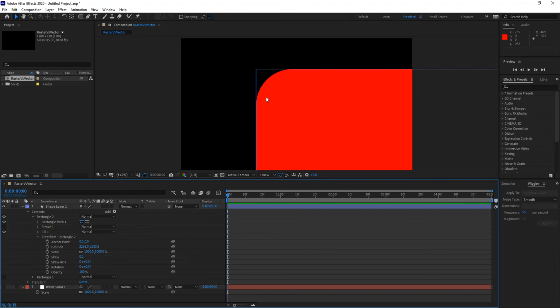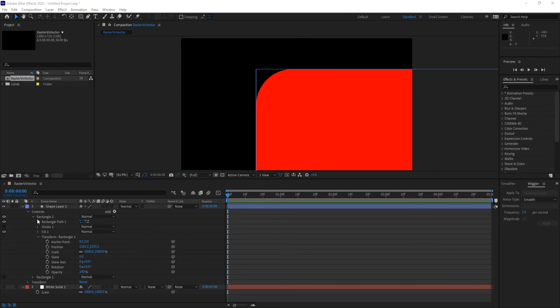Now, it's not significant to the point that it's going to break down your computer, but it's something worth noting if you're working on a professional project and you're in a hurry and you want things to render fast. But the trade-off is that you get super high quality sharp images or sharp graphics as you are working on your files, which is, to me, a nice payoff. It's something that you really want to maintain, the quality of the objects that you're working on.